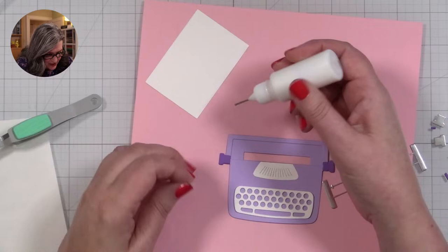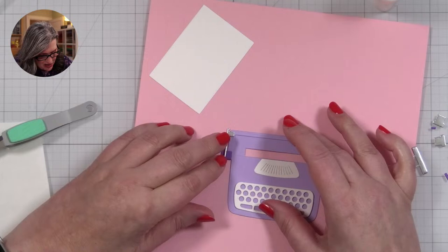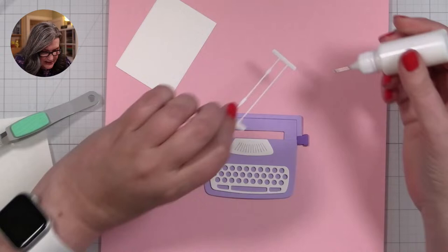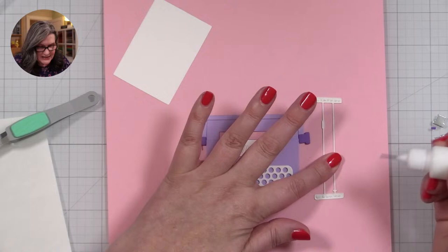Flip it mirror. Well, they're showing it on the left now, Vicky, so I'm going to go here like that. Because, you know, you're typing, and it goes that way, and then you grab it and you hit it back, right? Okay, we're going to keep going. Now, I don't want to put any glue here, but I guess I could do it on this side. This is where I'm going with the liquid because I just want to make sure that it adheres. Get a little here. And I don't want any on the little bars, but I did think it was clever of me. I know, what did we do before the internet?